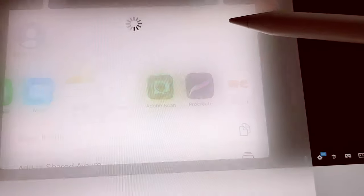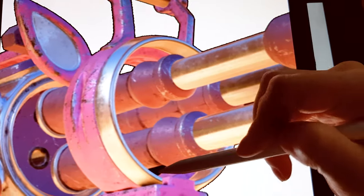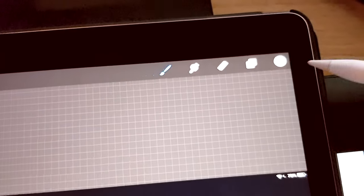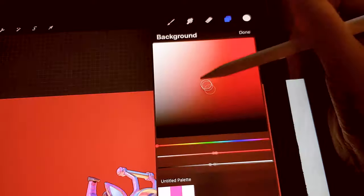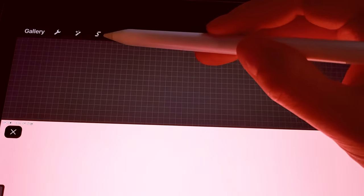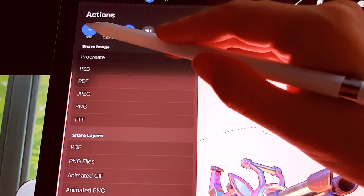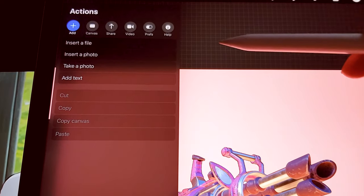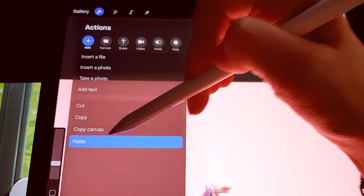It took me a while to figure out how to use it, but now I've learned so I can show you. To remove the background quickly, I went to the selection tool, chose automatic selection, and just clicked a few times on the black background. It turned out white, which means the background was selected, and then I was able to clear that selection on my screenshot layer, leaving me with a weapon without a background. I then used freehand selection to copy just the weapon and paste it into my illustration — making it bigger, smaller, adjusting the angle so it fits my idea.